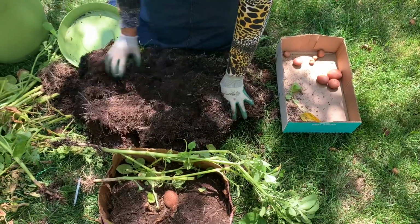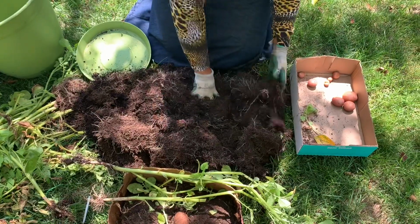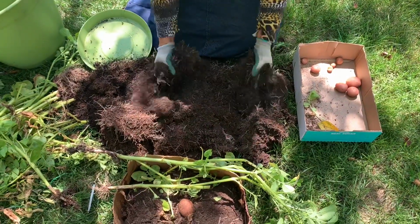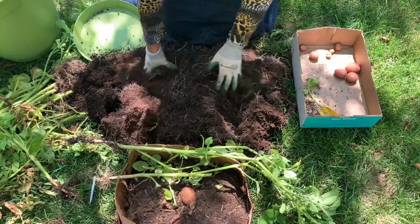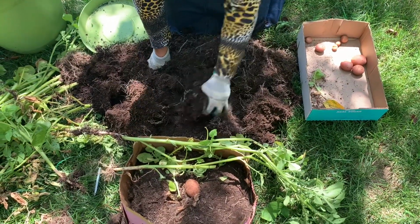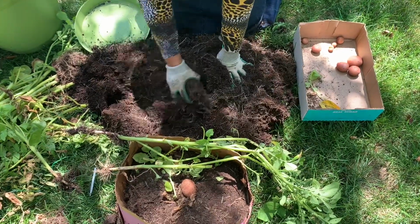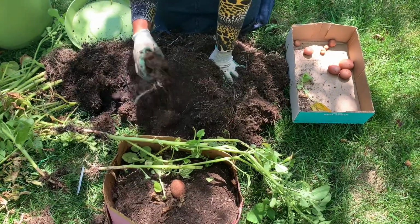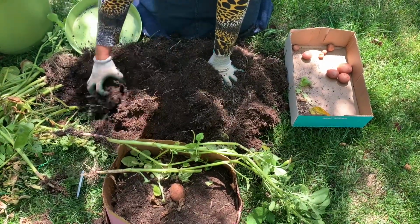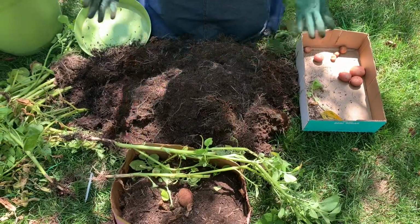Okay guys, as you can see in this pot, I grew potato stems, potato leaves. Not one potato. Wow. What did I do wrong here? What is the lesson to be learned here? Red Pontiac is what I put in here. The potato seeds that were sown were red Pontiacs.